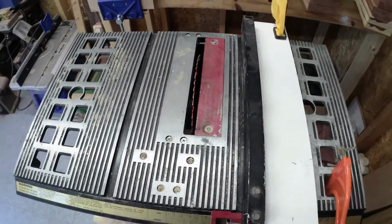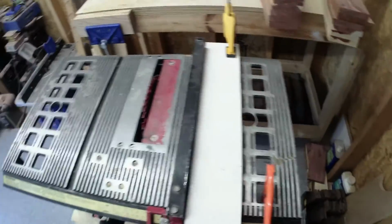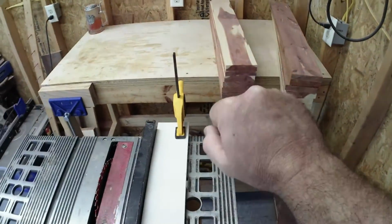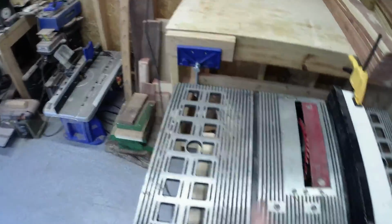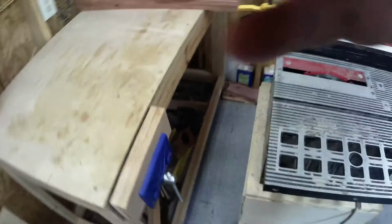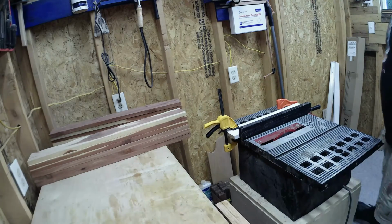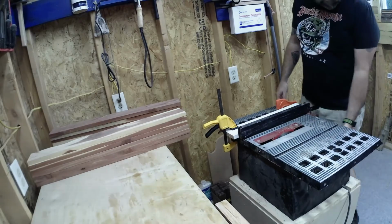Yeah, I need a new table saw. Or tell me how to fix that. Still want a new table saw. I hate this thing. It's too small. It's scary. But I'm going to run all 12 of those through that guy right there. Let's get her set up. Alright. Not doing that.